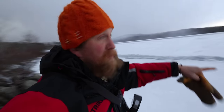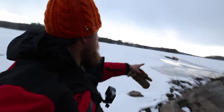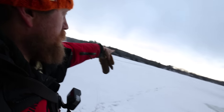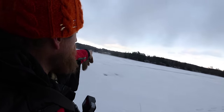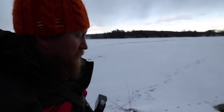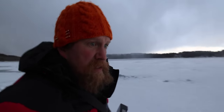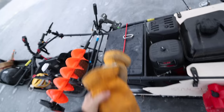I think I'll set some traps. It's a little shallower, kind of point of rocks going out, so maybe there's some trout. And then I did mark something just over there. So maybe I'll put some with the bells on them right here so I can fish right up into the dark while I sit over here and set up the tent and stuff. Yeehaw. So you've got a destination, or a home for the night at least.